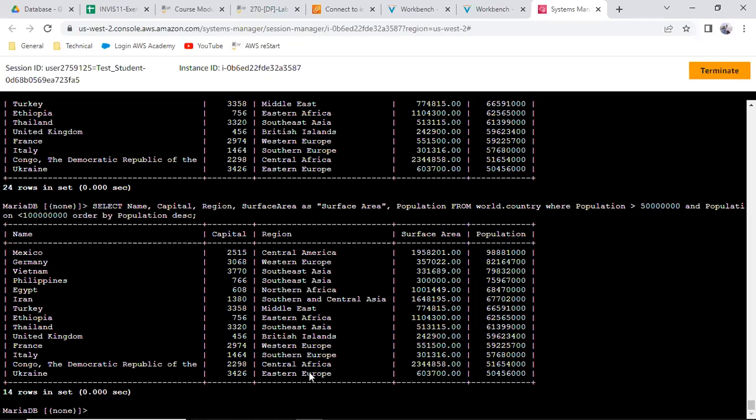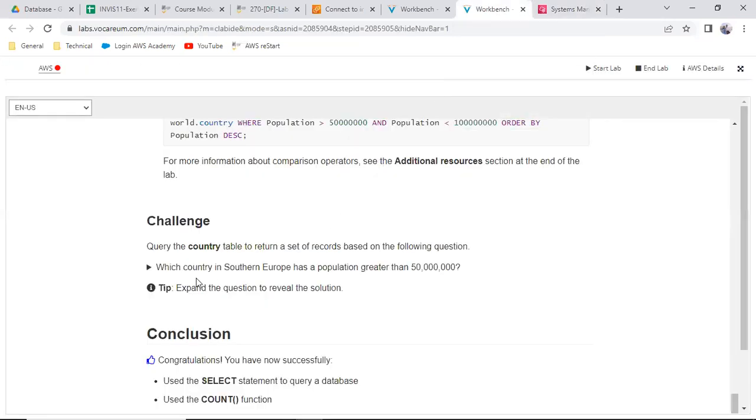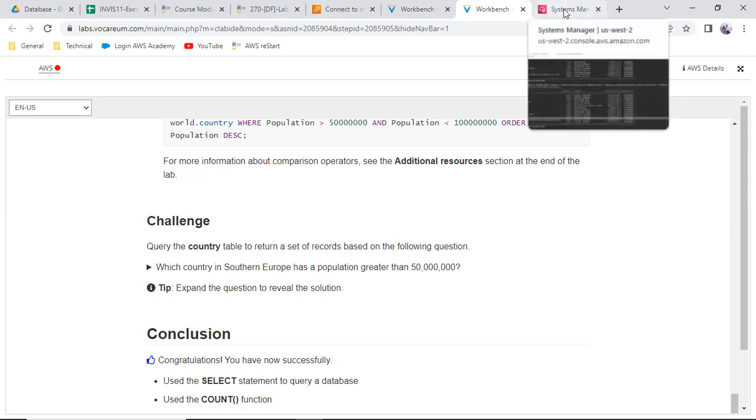At the bottom, third one, sir. Yes, this one. Southern Europe, you have this. What is the question actually? Which country in Southern Europe has a population greater than 50 million?